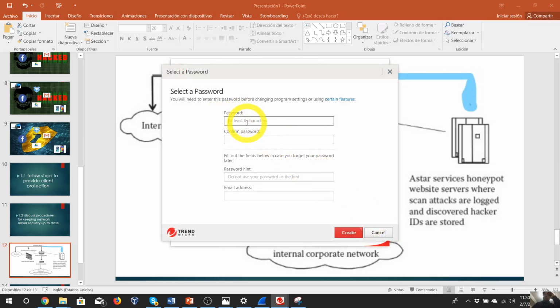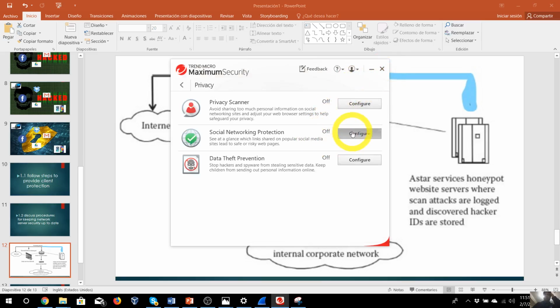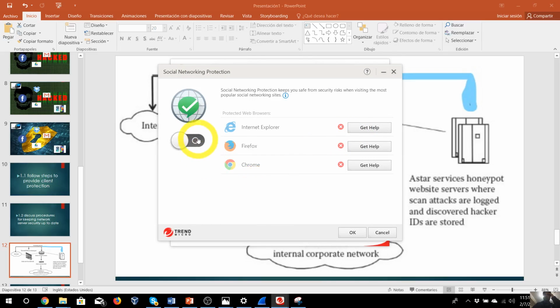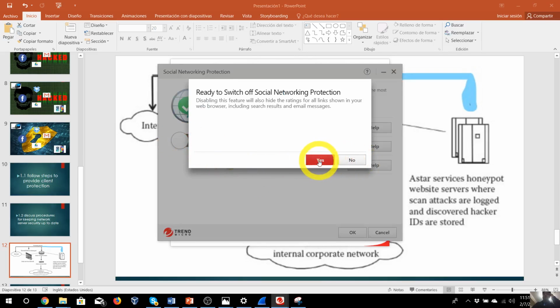And as you can see, if someone wants to tap your data, you can secure your computer more by putting in a different password. Another way is, for example, social network protection. You can put it here, and you can be protected from all the websites. But usually I deactivate it because I know which specific websites are very intrusive. So well, I will just disconnect.